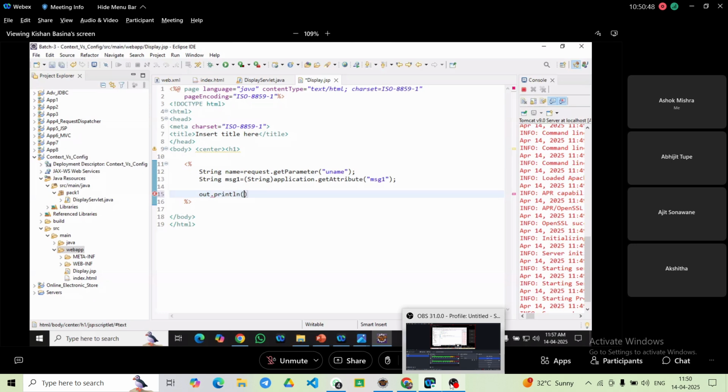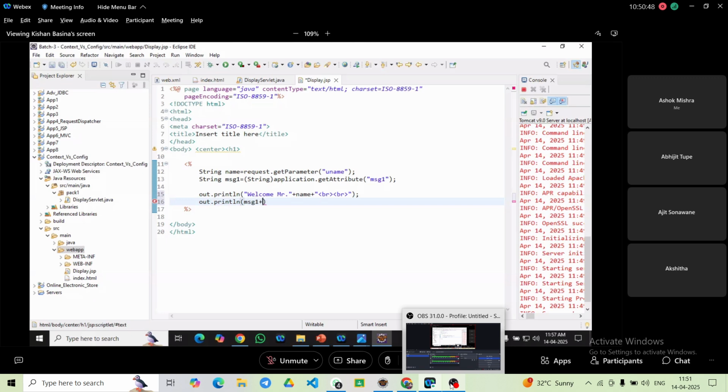Now I just want to display: out.println. Welcome Mr. plus name, plus I just want to use BR and BR. Now simply I want to display the message: out.println message1.